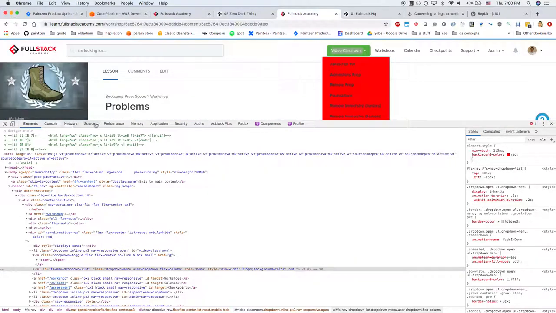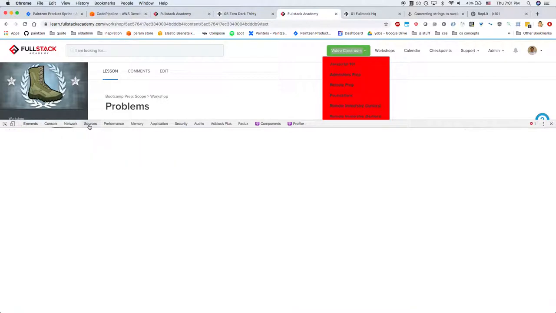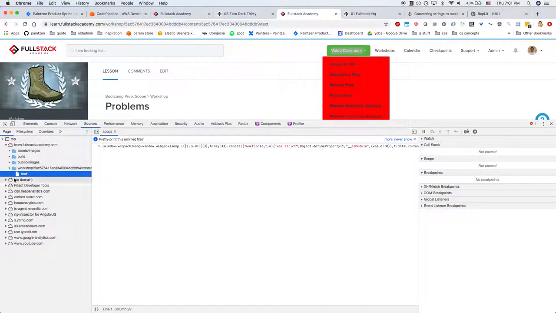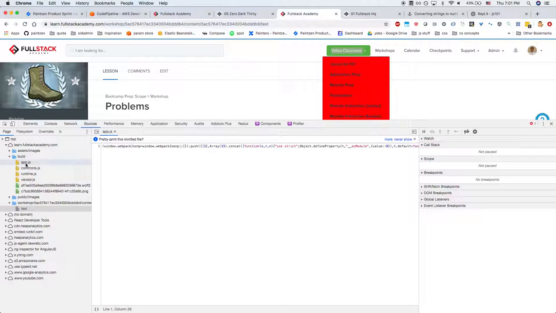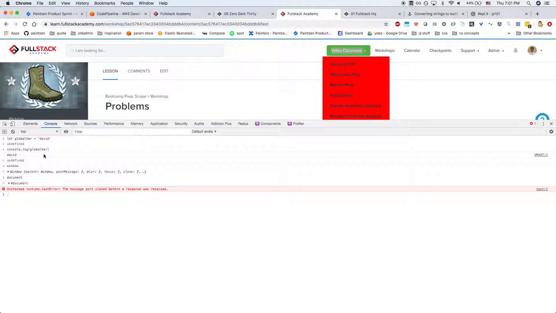If you go to sources, you can see here in app.js, this is all the JavaScript that powers all the events for our learn.site site. You could change it, but because it structures the code to be more optimized, we can't really understand it because it's all jumbled up like this. It's not literally changing the code, just temporary changing. It's just the structure; the code logic is the same. But yeah, you can access all these files directly on your browser. Again, things like document and window are all in the global scope.